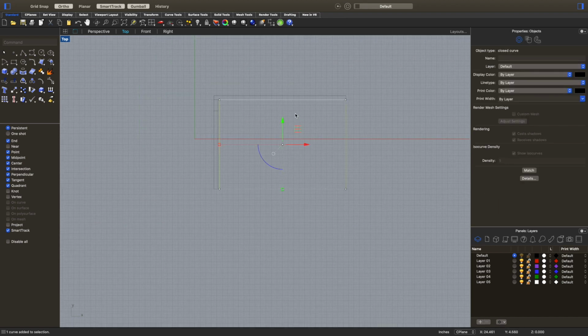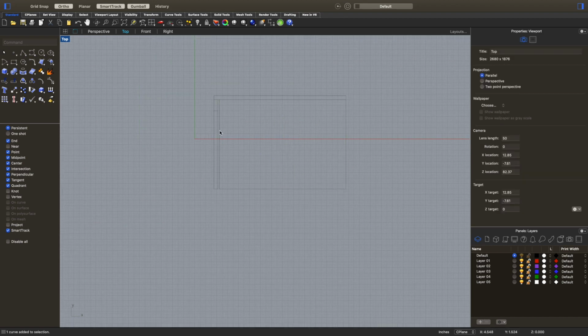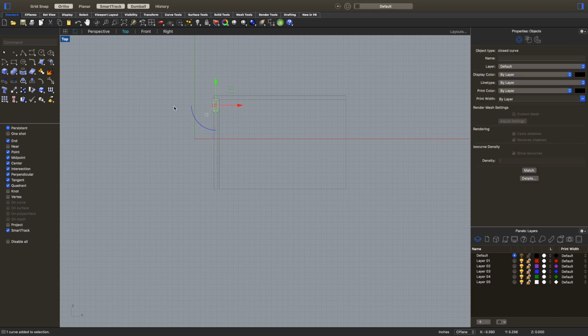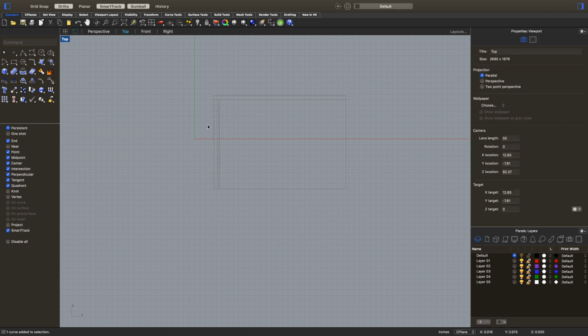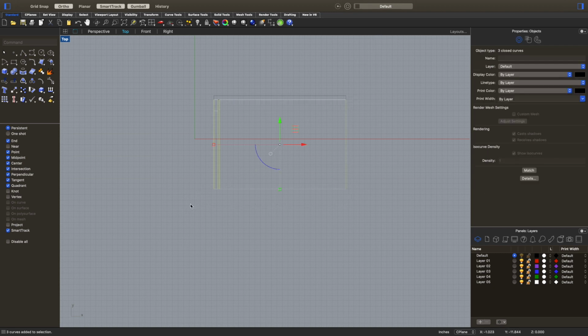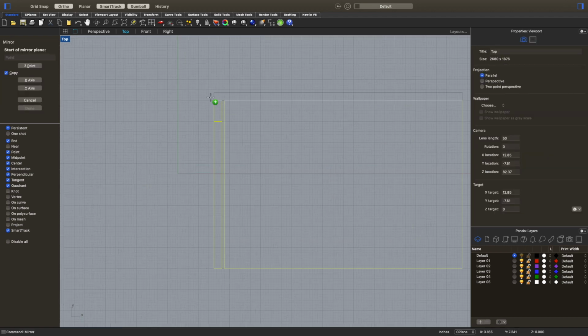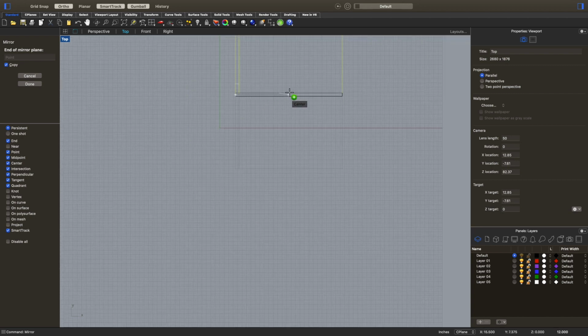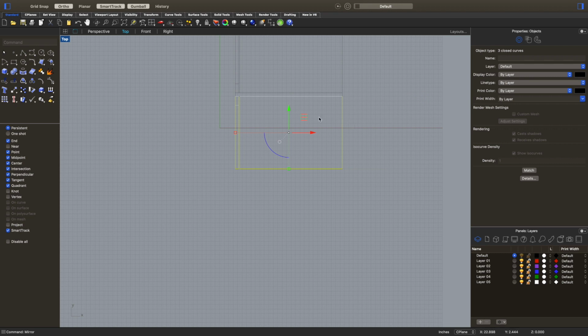So we've got this rectangle, which is our shelf. We've got this side piece here, which will give us the divider, and it's going to be the exact same on both sides. So I'm going to mirror this whole thing onto the other side. I'm going to type mirror. I'm going to find my midpoint right here, and drag all the way over to here with this mirror line and click.